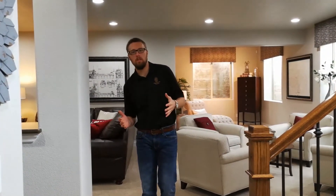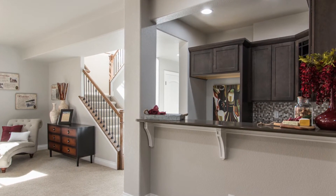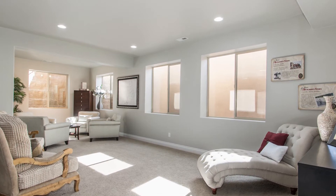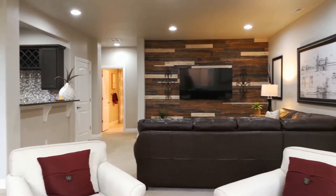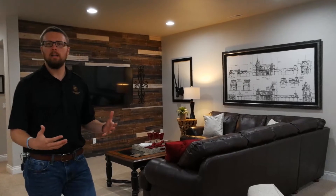We're here in the basement. We finished the basement to the exact same quality standards as upstairs, so it's not a dark afterthought — it's actually another livable, entertaining space. We've got a great wet bar with the sink put in, countertops for entertaining, and room for a full-size refrigerator. Throughout the basement you're going to see nine-foot-tall ceilings, keeping with that grand flow from the main level. We've also got a dual concrete window well which brings in a ton of natural light, so even though you're in a basement it still feels really well lit and inviting.